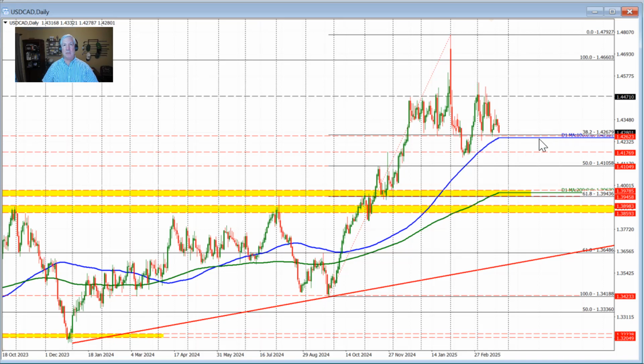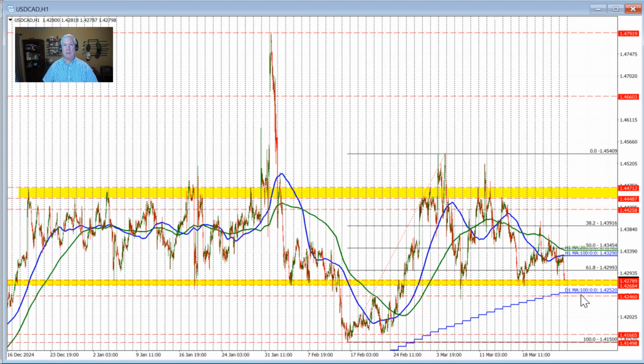By the way, the 38.2% retracement is at the 142.68 level, which is right near a familiar level off of the hourly chart, that swing area that we talked about right through here at the low of this swing area, and the low of the red box right through here. So getting below the 68 level gets below the swing area, gets below 38.2%, and then we have the 100-day moving average on the downside.